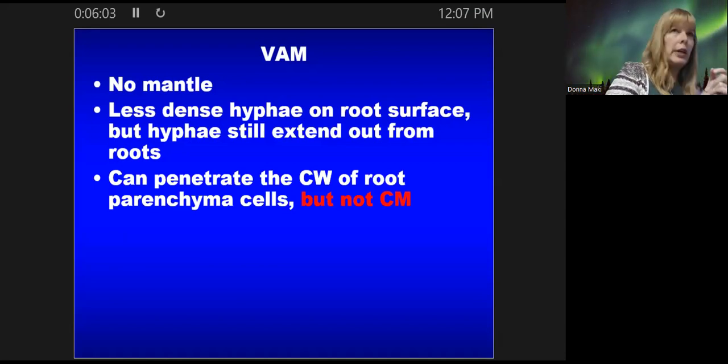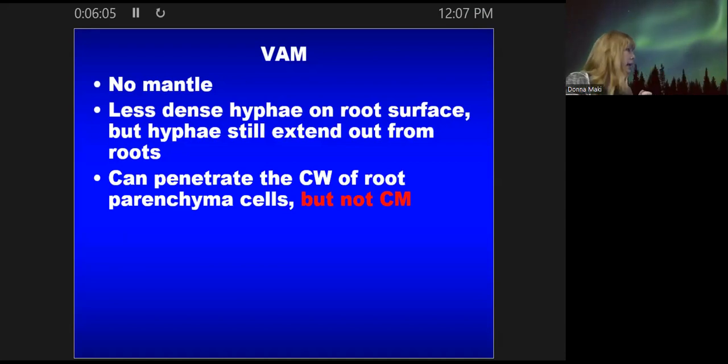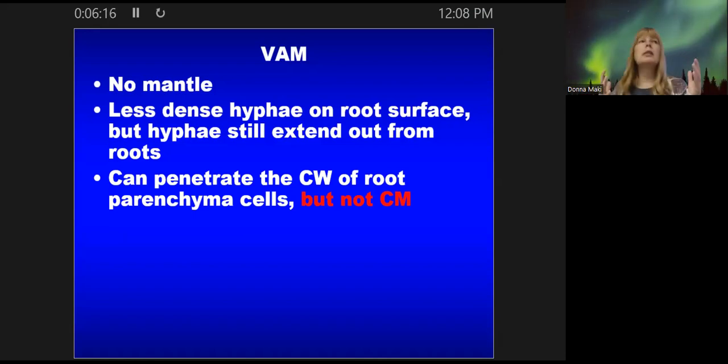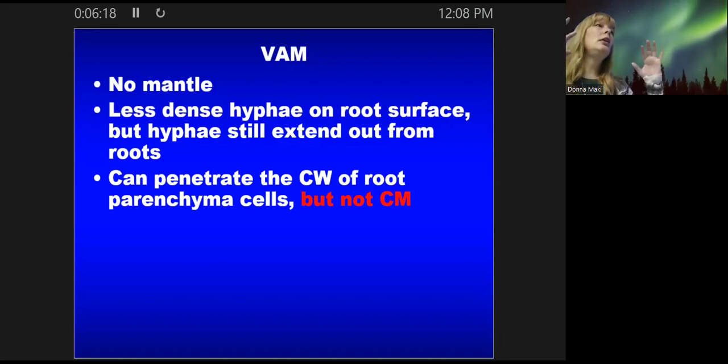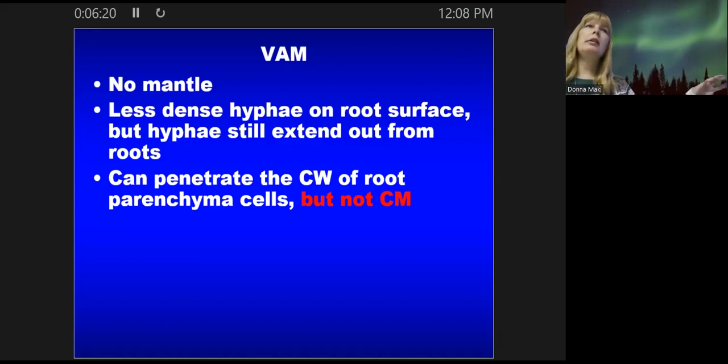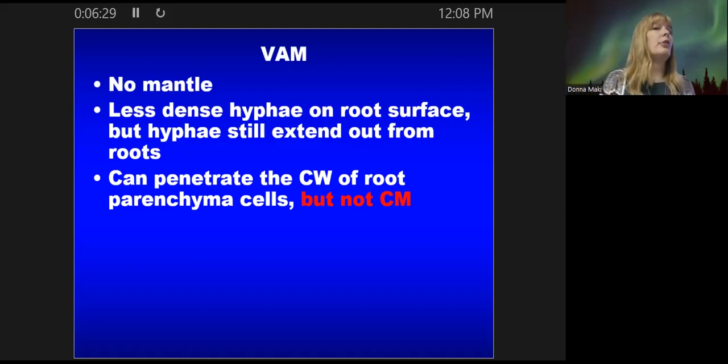But they don't penetrate the plant cell membrane, okay? I probably should have picked something other than red. I'll switch that, but not the cell membrane. Okay? They do not penetrate the cell membrane. And I'm making a big deal about that because so many resources that you might read make it sound like these fungi are penetrating the cell membrane, and that's just not the case. Otherwise, if that did happen, the plant would kick off a defense response.